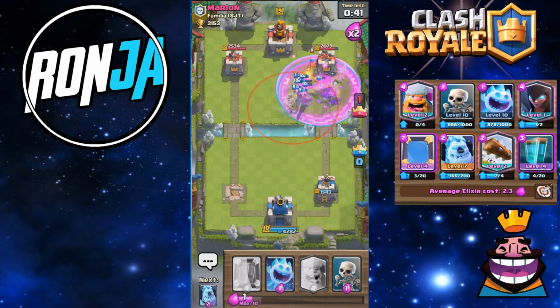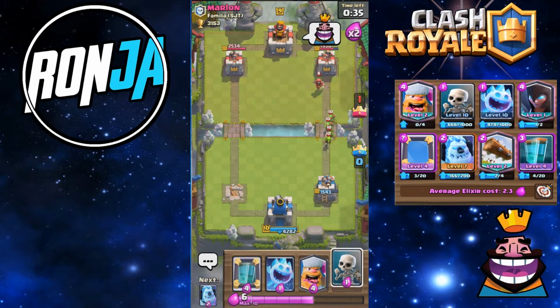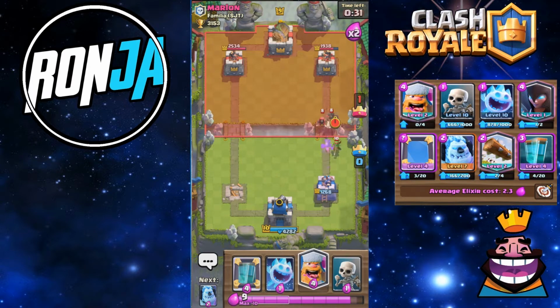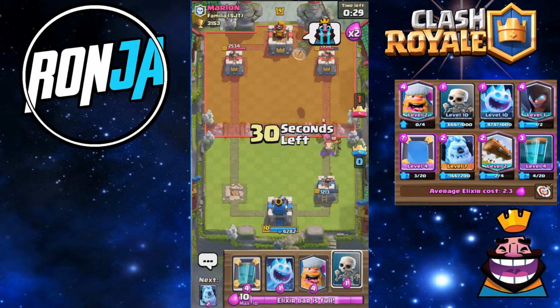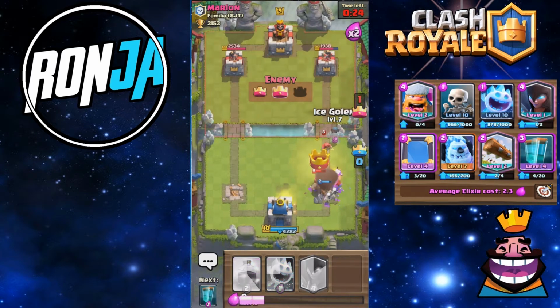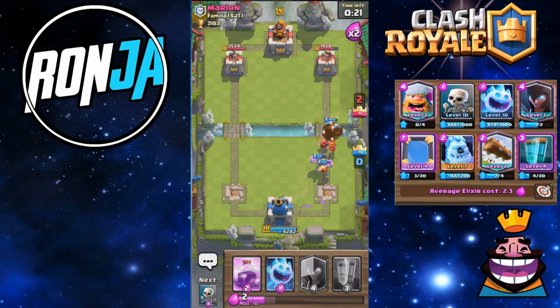Okay, he's got a tornado, which is exactly what we didn't want to happen. So as you guys can see there, we're basically done. He had a tornado, he had a Valkyrie, he had a Wizard. If they have that many counters to your deck, you're basically screwed. So at this point, there's nothing I can do. I can't do anything to combat all of them, all the splash units. There's literally zero I can do about that.